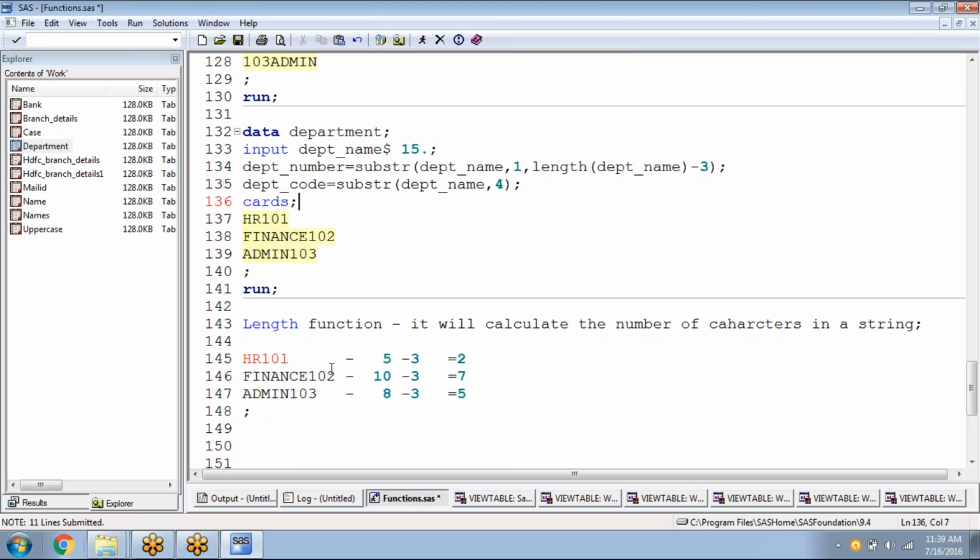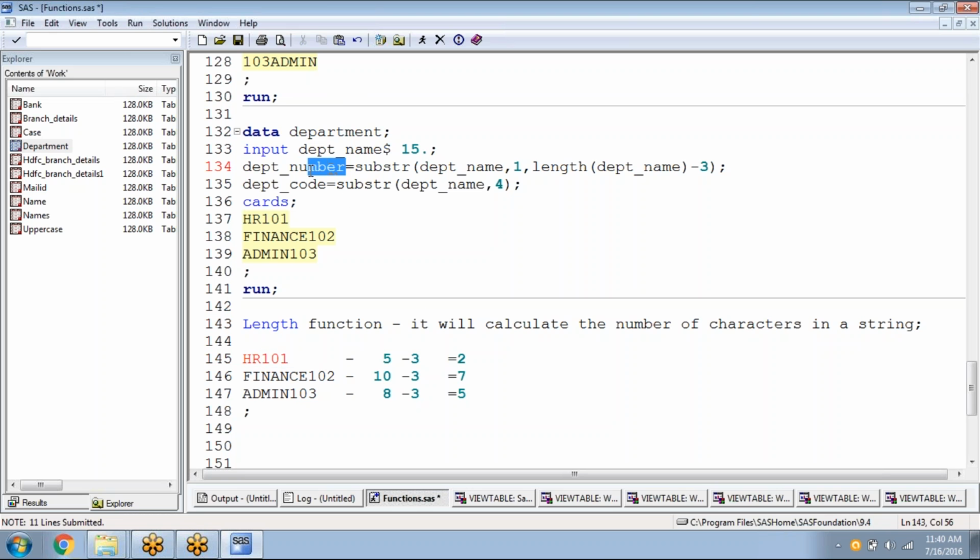Okay, now let's see about this. I want to read only the codes.